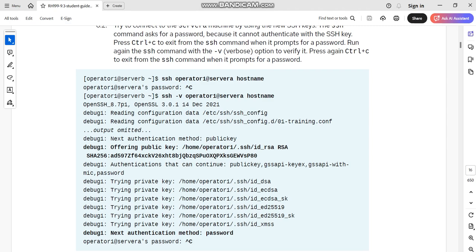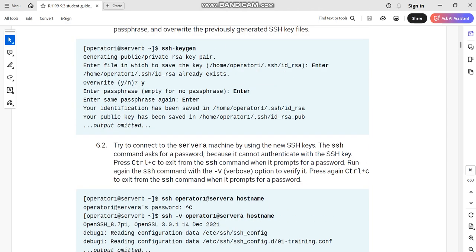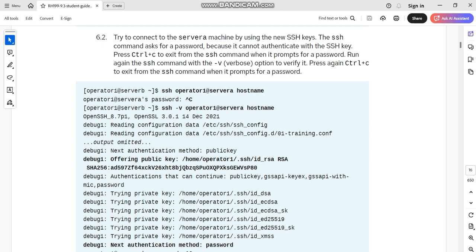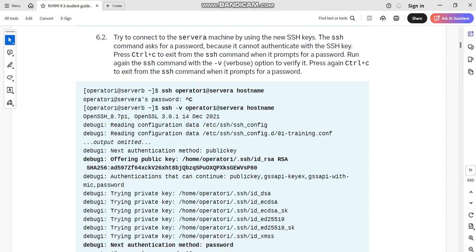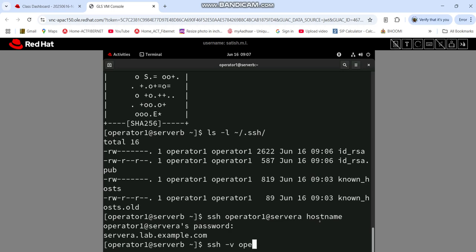Now type ssh -v operator1@serverA hostname.